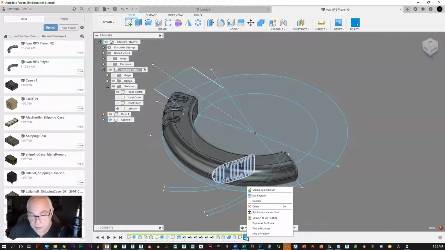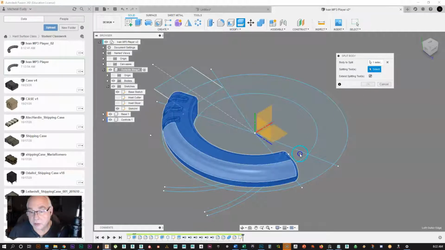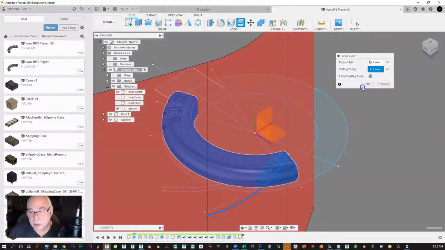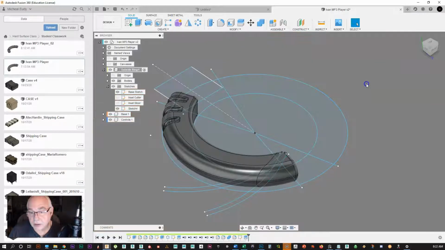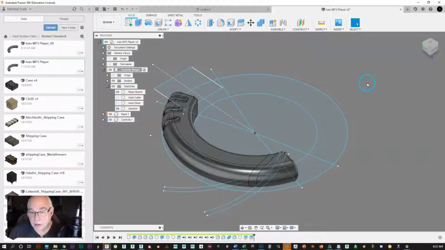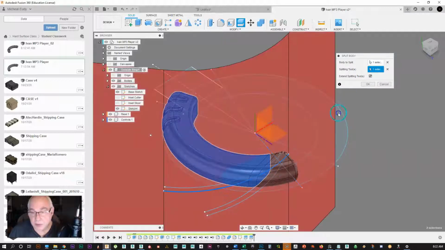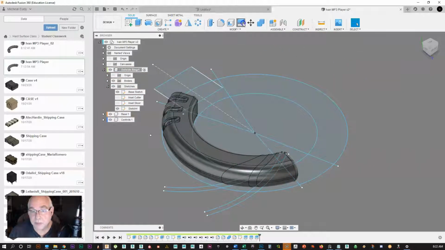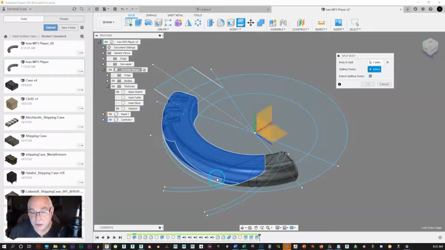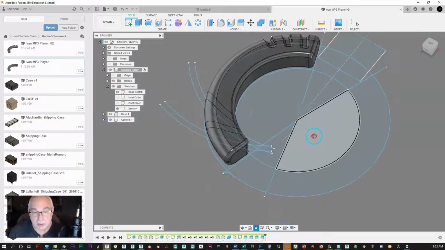Let's get rid of this one. Is it because... Oh, there's that one. Okay, that's better. For some reason it didn't want me to start with that one. There we go. That was kind of odd.